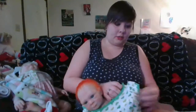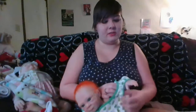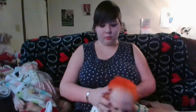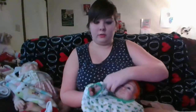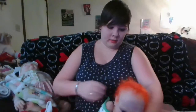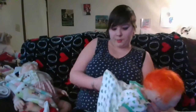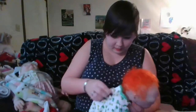Of course, the tights that she does have on are like a size 12 months. So as you can see, they were pulled all the way up to her little tummy. They don't make enough tights for little newborn sizes. It's really hard to find cute stuff that's fancy newborn size, because they just expect them to be pooping in their diapers and wearing onesies still.